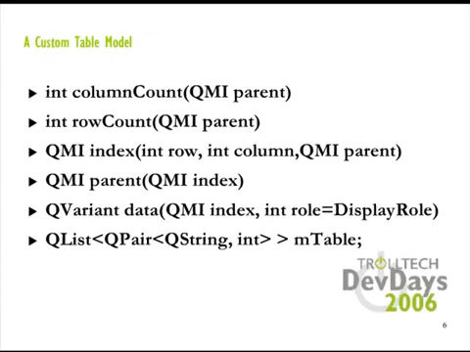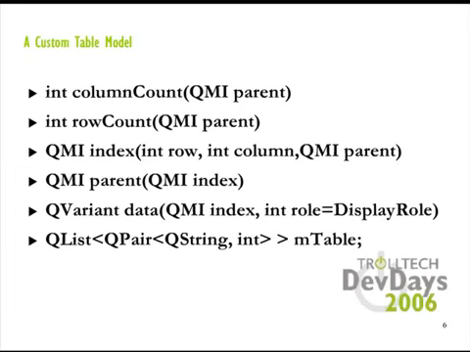So let's try one of the things that we do all the time when working with these classes. We implement a very simple table. In this case, I have the data down here. It's just a QPair, QString and an integer, and we have a list of them. Very simple little model. We have two columns, so the column count will just return 2 because there is a string and an integer. And the row count will just return the amount of entries in the list.